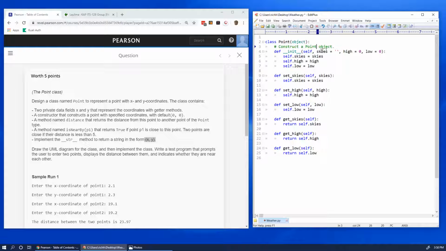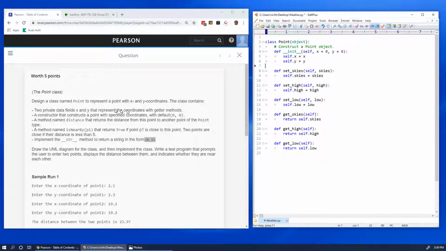So we're going to have an init here of x equals 0 and y equals 0. And so self.x is, all right, I got a phone call there. So x, y, this is x, y, y. So that's the constructor.